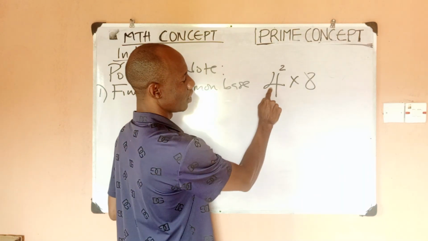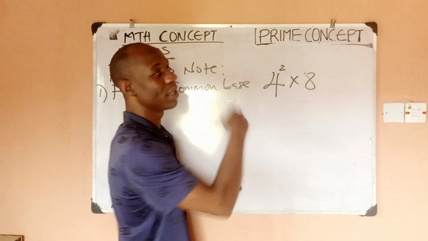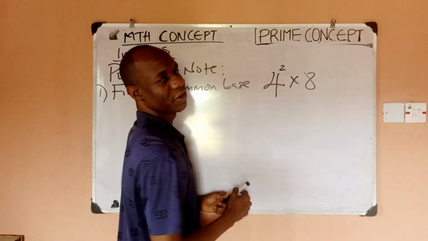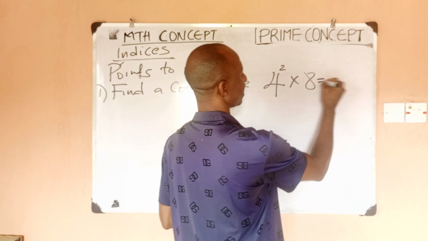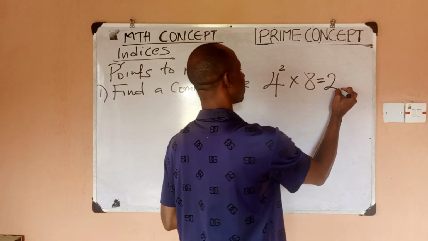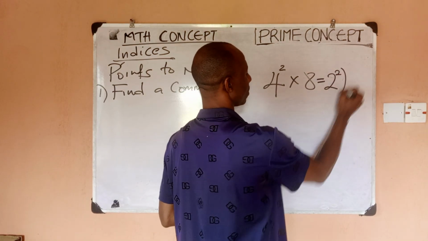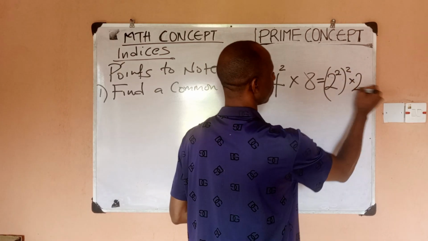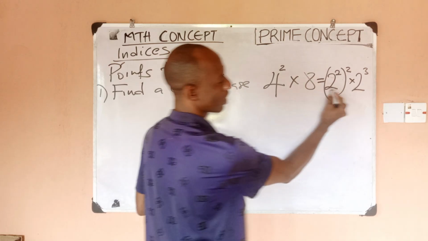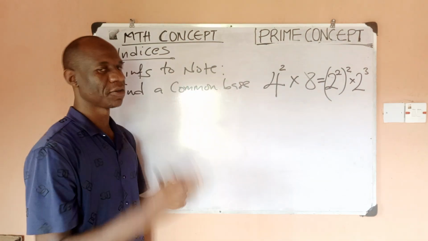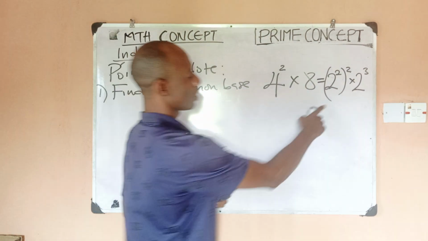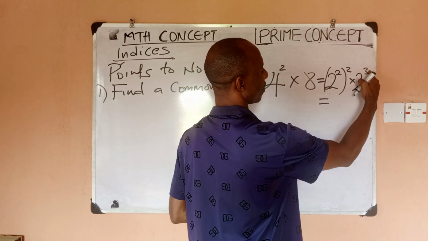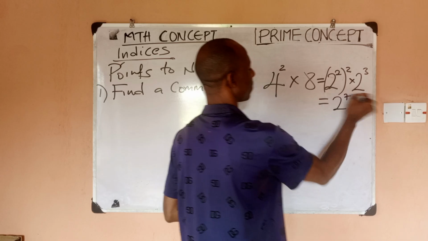Solving this, you know that 4 can actually give me a base of 2. 8 can also give me a base of 2. So knowing that, I can simplify this problem. This can be written as what now? 4 is 2 raised to power 2, then to this power 2, right? Times 8. Now 8 is same as 2 raised to power 3. Did you notice I've gotten a common base? Yes, that is the basis for solving indices problem. So if you simplify further, 2 times 2 is 4. 4 plus 3 is 7. So I have 2 to power 7.